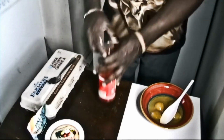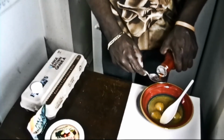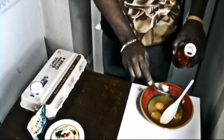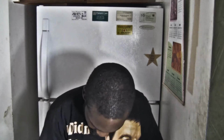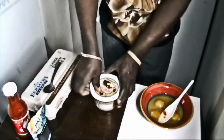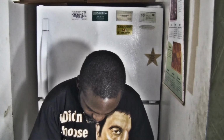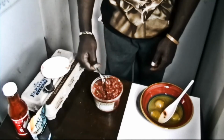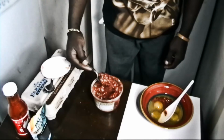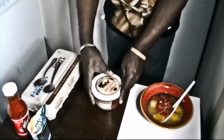Okay, I'm not gonna use much hot sauce because this stuff is really hot. So let's see, I'm gonna use maybe that's enough. Don't need that much. Okay, and I need one more spoon. You can put as much as you want. I'm gonna put one spoon. Two spoons should be more than enough. Put this back in the refrigerator because this is supposed to be refrigerated.